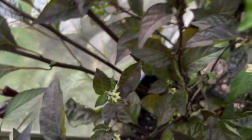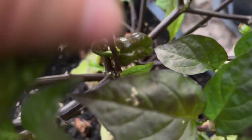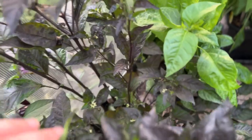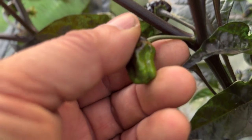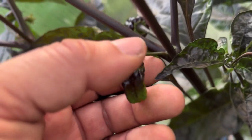This is my Pimenta. And I have fruit on it now. Let's get down to the bottom here. We'll dig our way through the jungle. And there we are. Lovely little fruit there. These are amazing. This was my old favourite variety of pepper in terms of ornamental, because the plants are beautiful. They don't know whether to be green or purple, and the fruit's the same. The fruit comes out green and purple before it ripens, and there you go. This is a better example. And when that ripens, the green parts turn bright yellow, and the dark parts turn brown.